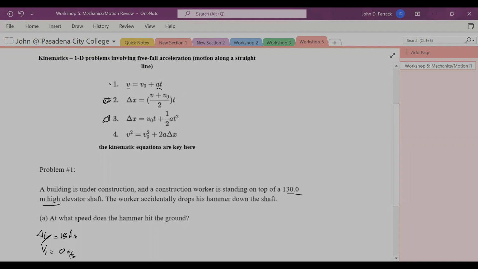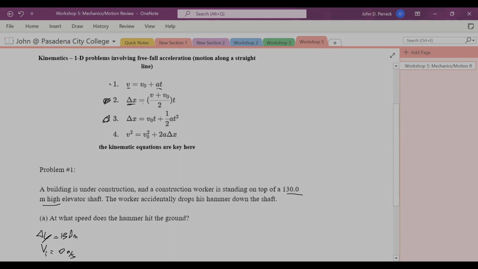But you can save yourself some time and sometimes a lot of headache by looking through these equations and seeing which one is going to be the most direct from the start. So this one says delta x, but we know in our problem it's delta y, right? We're not traveling in the x direction, we're traveling in the y direction. In either case, it's a one-dimensional motion. It's exactly the same. So we replace this with delta y.